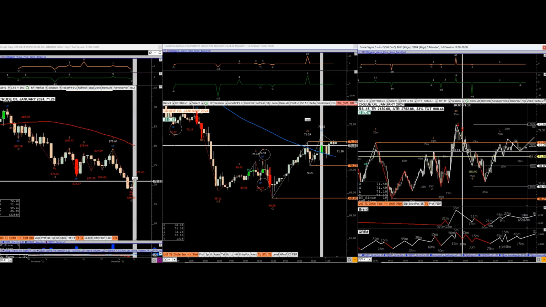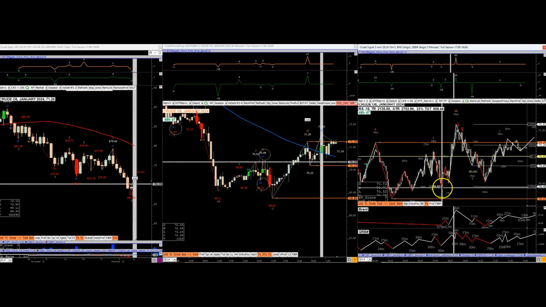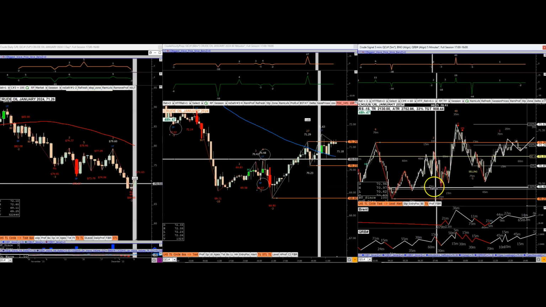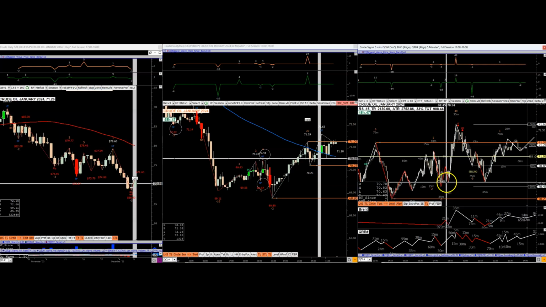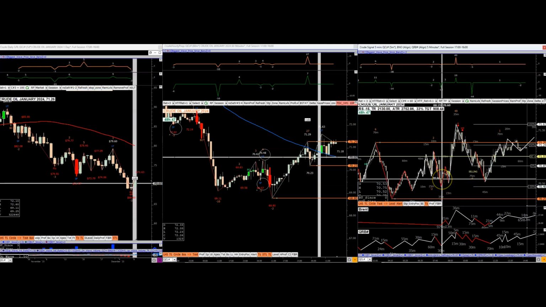Now here's the thing. How much lower? We don't have a clue. All we know is that when it comes to support levels, we just have to check to see if demand is there or not. Typically it will target some low. So I thought it was going to at least target this low, in this area, these lows, but it didn't. And that means those buyers are actually buying that pullback.